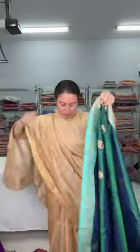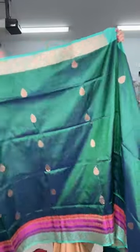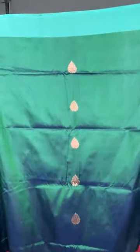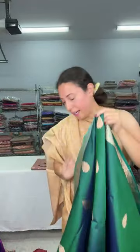Let me show the full saree to you. This is the pallu. This is the body. This motif runs throughout the body. This is actually an emerald green color. The top border is narrower than the lower border. So this is priced at $199.